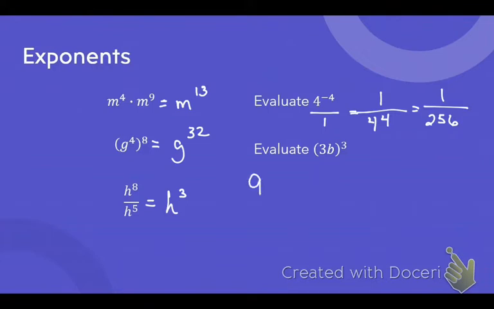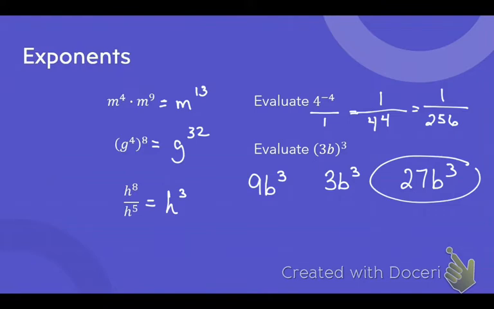What if I gave you these 3 answer choices? All right. Do you see the correct answer? Yes. Do you see it? Which one is it? Third one. Middle one. Third. It is the last one. Because remember, you're raising every term inside the parentheses to that power. So it's not just, oh, my parentheses go away, or it's not 3 times 3 equals 9. It's the base times itself that many times. So that's why the third option is the correct option.